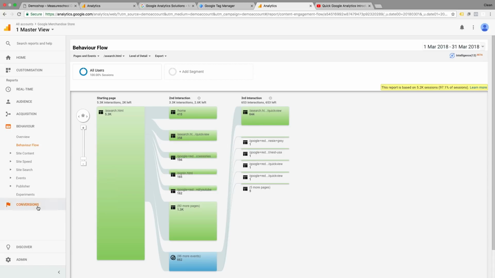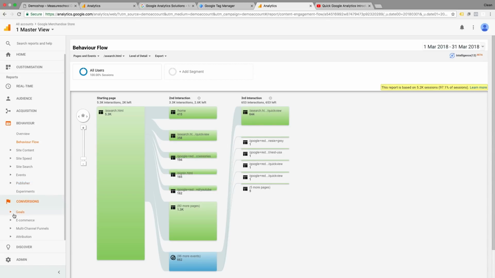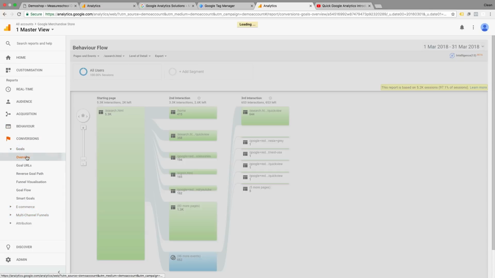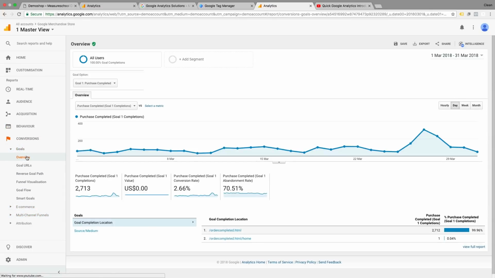And then last but not least, we have conversion reports. And conversion reports are all about these goals that you have implemented in your Google Analytics account that will let you know, did the user actually complete the action or visit the page that I wanted him to visit. So that might be an order confirmation page like here, or a form completion page, or maybe a blog post that he or she should have read. Once you have implemented goals, you will be able to see if that user reached that goal within your website.